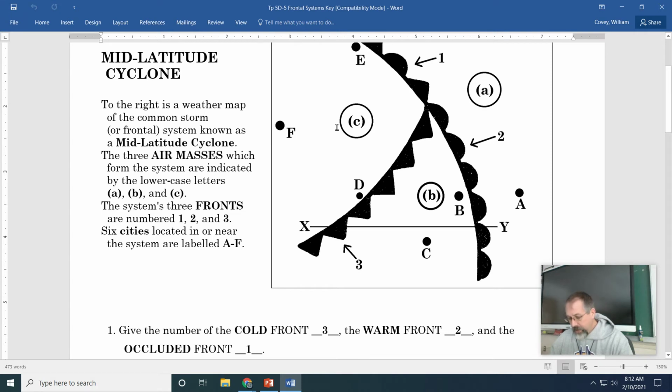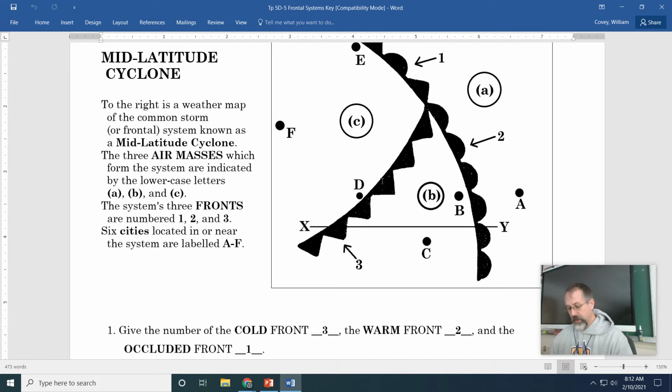18. Which city has a continental polar air mass recently moved into place? So again, I don't know if the wording necessarily helped you out on this one, because I mean, recently, what does that mean? But we're going to go with F. What I mean by that is, not too many hours ago, this front was back here. The whole system was back here a ways. And so F would have been in maritime tropical air. A few hours ago, that front went over. And so recently, it was in a different air mass. So we're going to go with F on that one.